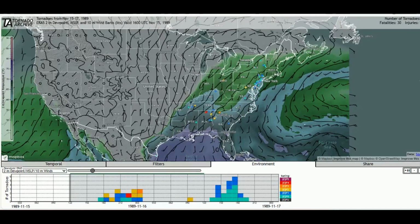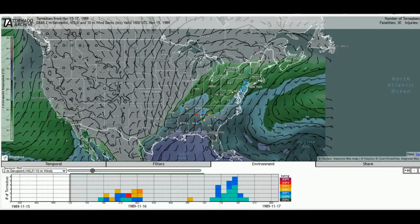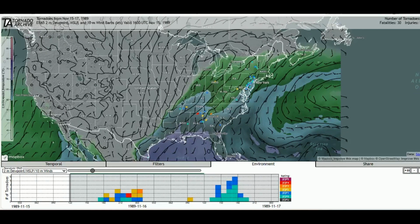So let's go to late morning here, around 10 a.m. If you have any experience in forecasting severe weather, you can see why concern was increasing for a potential tornado outbreak. This is about an hour after they issued that high risk. You have mid to upper 60 dew points being transported by southerly surface winds all the way up into middle Tennessee. That is very significant for a cold season setup. You don't often see this kind of warm sector in the colder months.